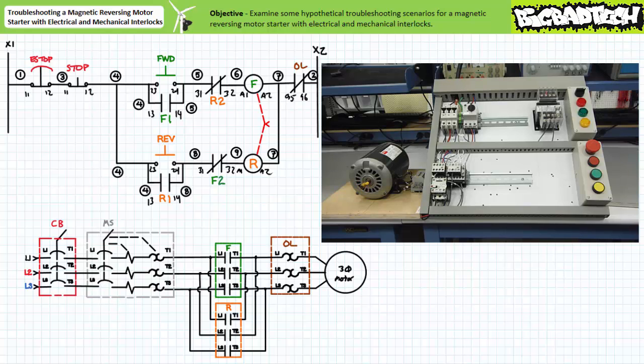When an operator presses and releases stop, the forward contactor physically opens and the motor free spins to a halt. When an operator presses and releases the reverse button, the right contactor physically closes and the motor rotates in the opposite direction. While in reverse mode, the closure of the forward push button serves no purpose since the electrical interlock provided by the contact R2 does not allow the forward contactor coil to be energized. When an operator presses and releases stop, the reversing contactor physically opens and the motor free spins to a halt.